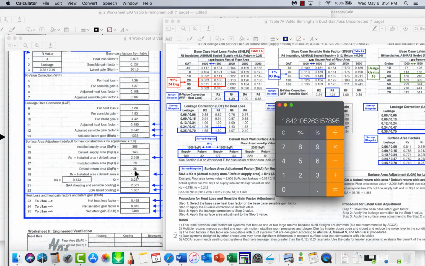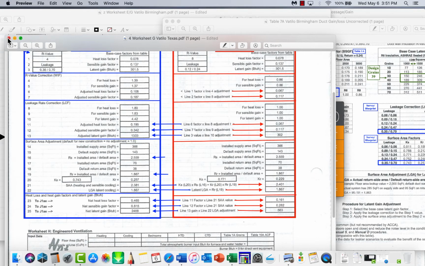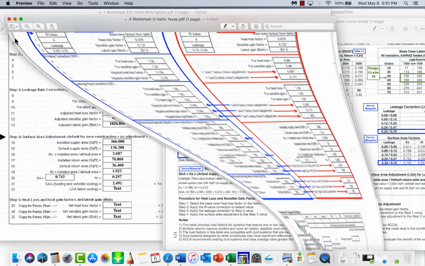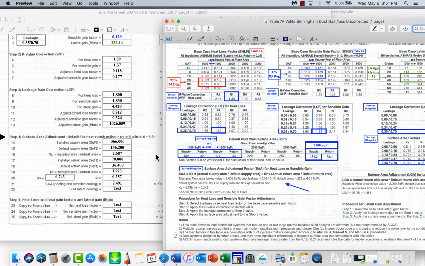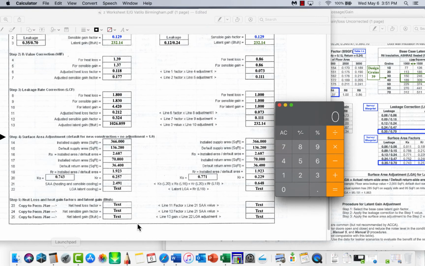That's what I'm saying. Their numbers are not exactly right, but that's it. All you got to do is take line 17 and divide it by line 18. Line 17 divided by line 18. Okay, so we're going to look at ours. Let's get rid of that. So line 17 divided by line 18. Sure, calculator's ready. All right, line 17 is 70. We're going to divide that by 36.4 because that's my line 16. So actual return area divided by that, and there you go, 1.923.